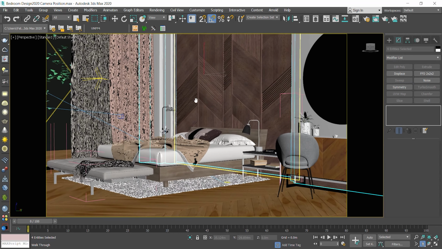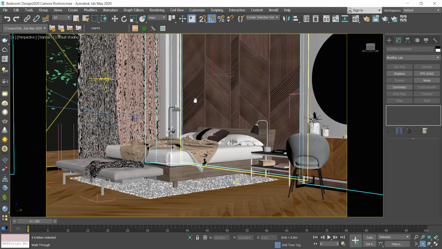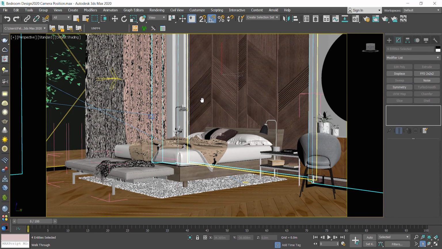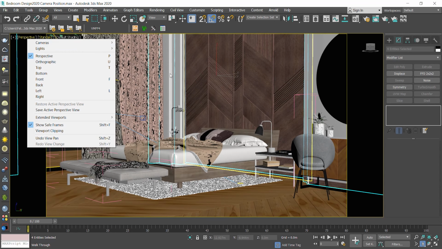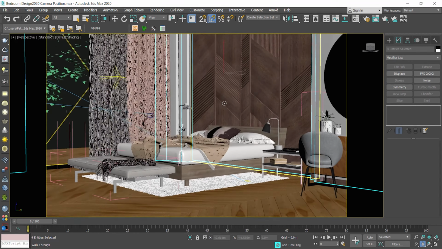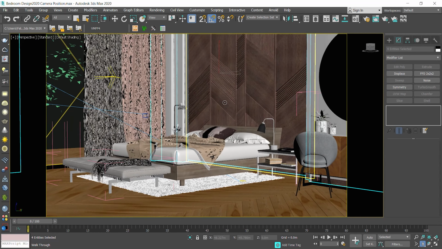So let's shift a little bit. Yeah, now it's like 40 to 60%. Looks cool.